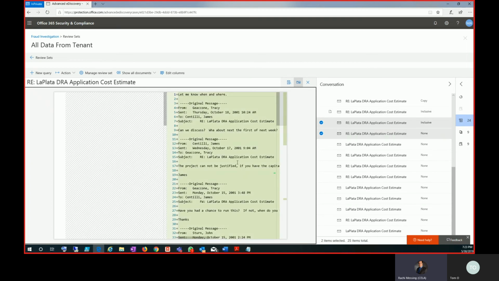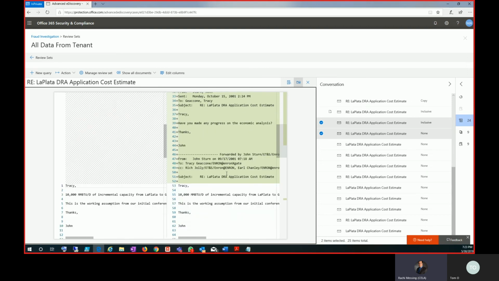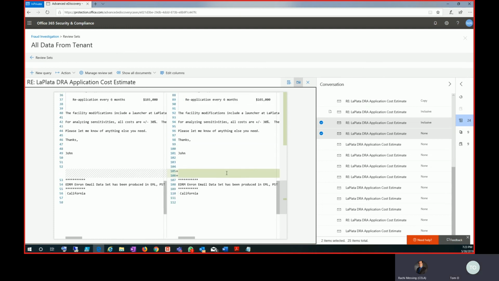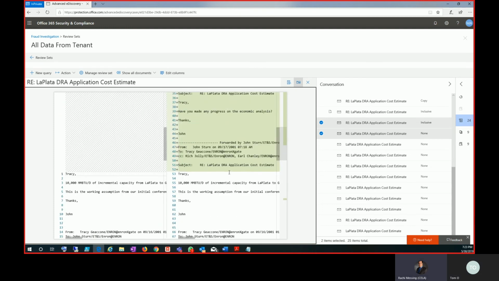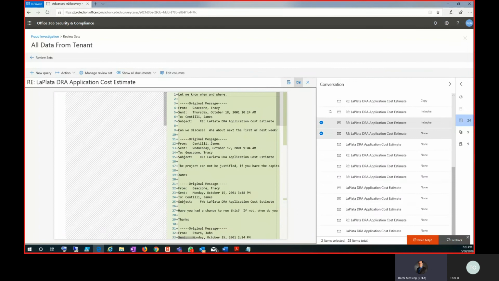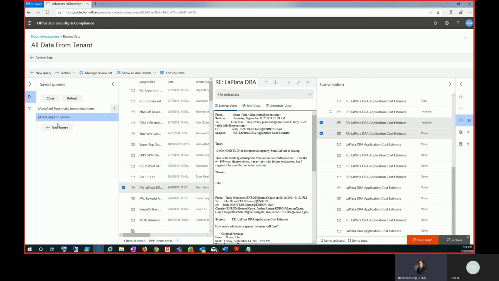So you can see here, I've got this email. It's got content that's similar in each of them. But the top one, or the right one here, has content that makes it inclusive, meaning it is more inclusive than the other one, and that's the one that actually needs to be reviewed because it has unique content. So that is part of what the email threading algorithm is doing, along with the near dupe comparison view that we can see. We can also see, let me quickly pull up, give me 1 second here.